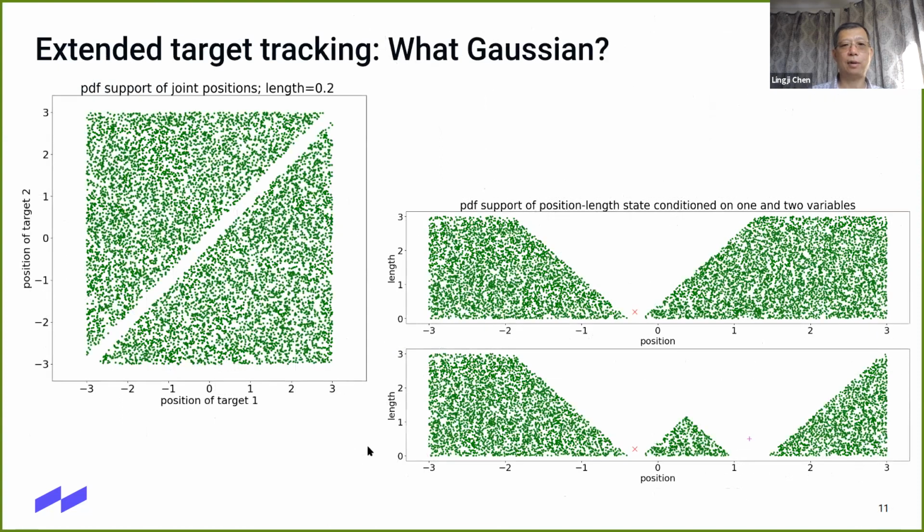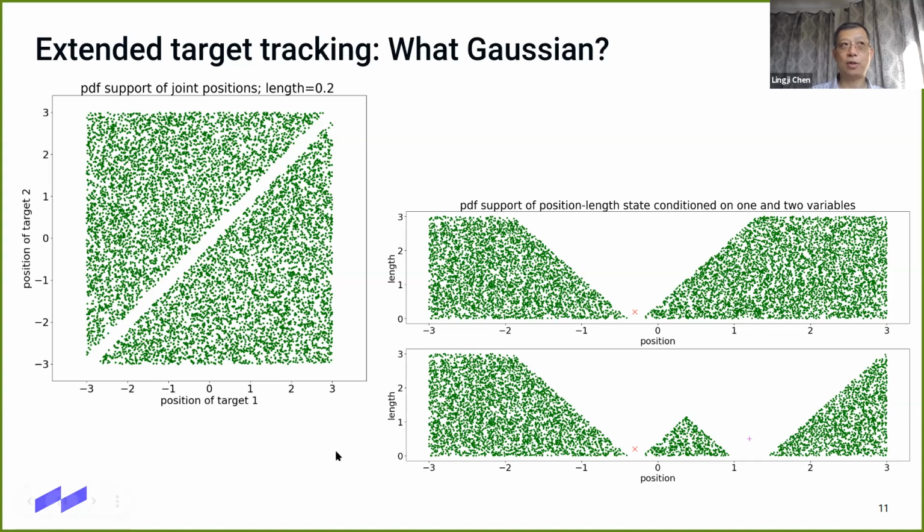Now, in the paper, I also had a section about the need for better mathematical tools for extended target tracking. What I mean there is that in the extended target tracking problem, the space we operate in is not just the space of the kinematics augmented by the space of geometry. Here, I'm illustrating my point with a very simple example. Let's say the target kinematics has only one state, a 1D position, and the target geometry has only one dimension, the length.